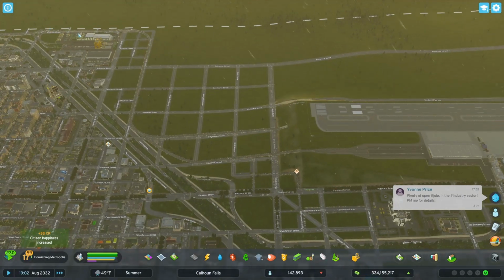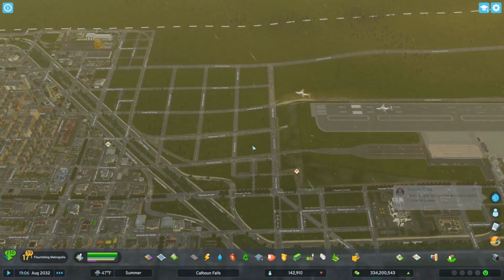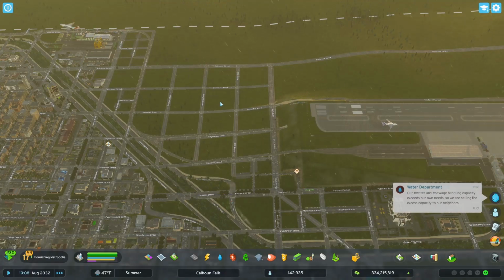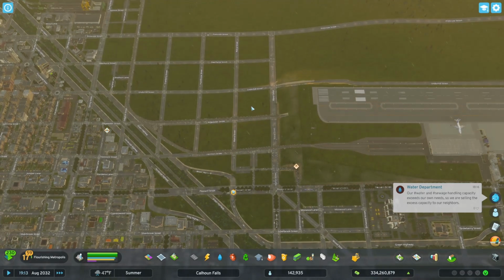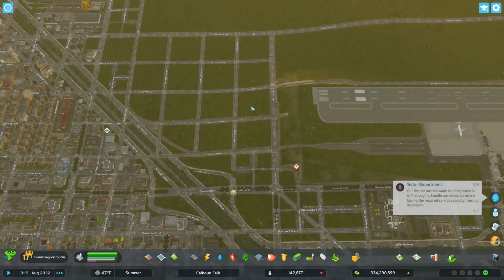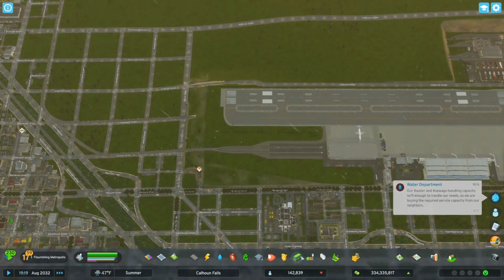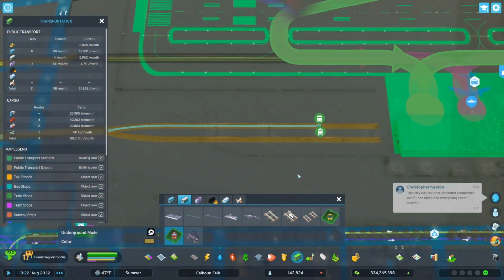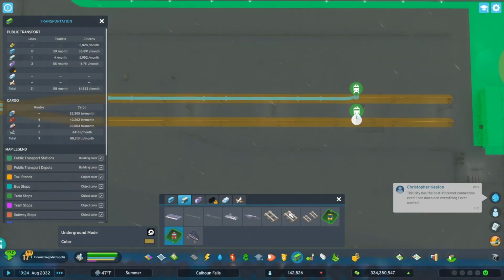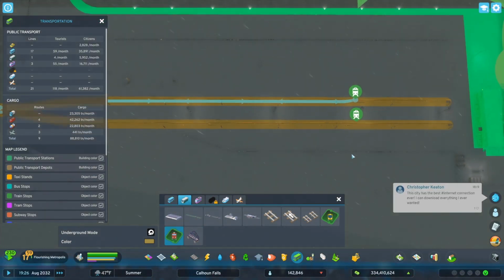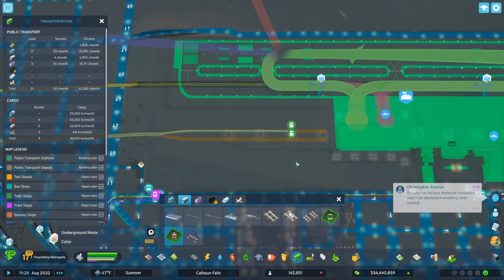That's a pretty short train line, just from the hub to the airport, but it will eliminate the need for trucks going from here to here, and it also allows it to connect to the rest of our cargo network seamlessly through that hub. So that's fine. And it actually gives you two cargo train terminals, right? So you can put as many cargo train routes as you want through this.